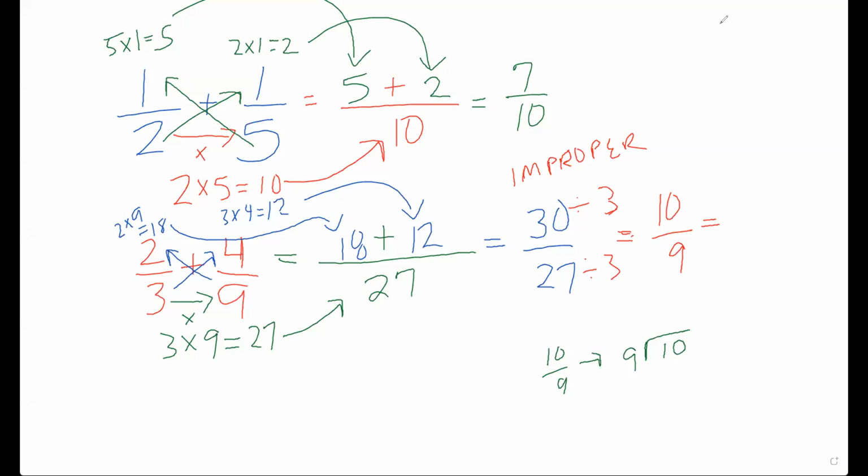All right, so we put the 1 up top. That comes from our calculator, right? And then we're going to say 1 times 9, which gives us 9, and we are going to subtract that. All right, we're going to have 1 left over. All right, so ours is going to have 3 numbers we're dealing with. So whatever number is up top, this is our whole number and our mixed number. All right, whatever number is left at the bottom, this is going to be the top of the fraction.